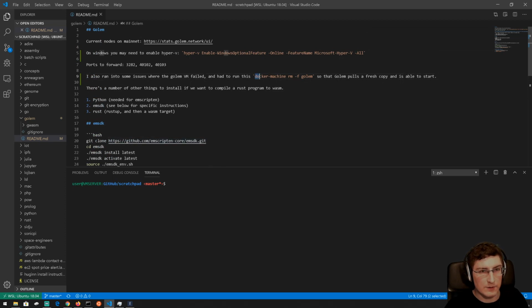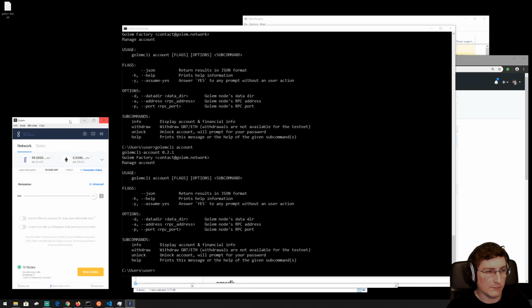Something simple. Yeah, it was just running this, and that killed off the virtual machine. And then next time I rebooted the Golem software, it just worked. I mean, it took 10 minutes to boot, but it just worked. And now we're at the point where we've got a Golem node running locally. Oh, and the port forwarding. That was another thing. I had to sort out port forwarding. But we're there now, and so we're now here with Golem running locally.